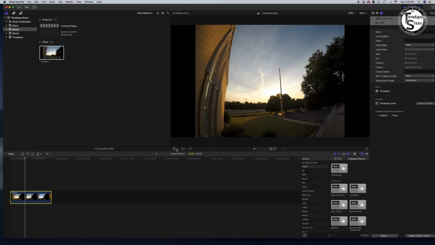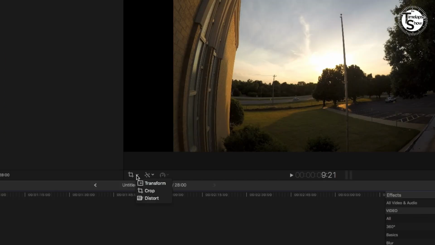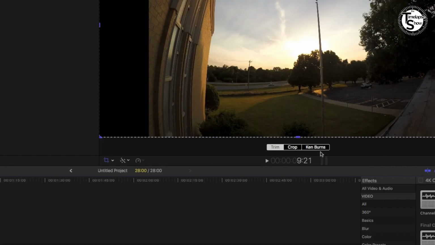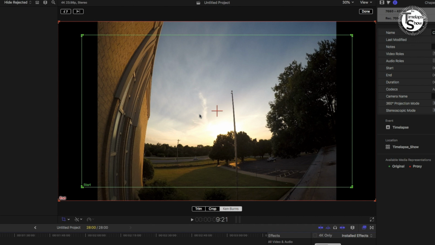So what I'm going to do is I'm going to come up here to this little box down here. It's called the crop menu. In the crop menu, you're going to see several choices. One of those is crop, which is what I want. And when I select that, you're going to see a little dot box around this. And what I want is Ken Burns. Now, what Final Cut Pro does is it gives me two boxes, a green box labeled Start down here at the bottom, and a red box labeled End. This shows me what's going to be in the shot when the shot starts, and what's going to be in when it finishes.